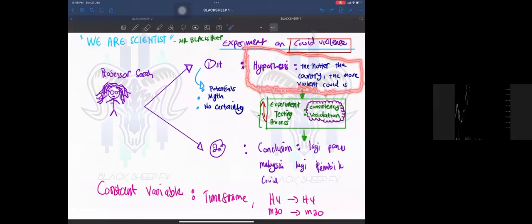If we do not verify this statement, the country is going to be spending a lot of stupid money buying gigantic tower-sized air conditioners, thinking that it will help the country's COVID case. So therefore, we always have to begin our experiment. And from this experiment, we need to know how consistent the statement above is, and is there any validation to the statement above? That's the whole point of running an experiment.